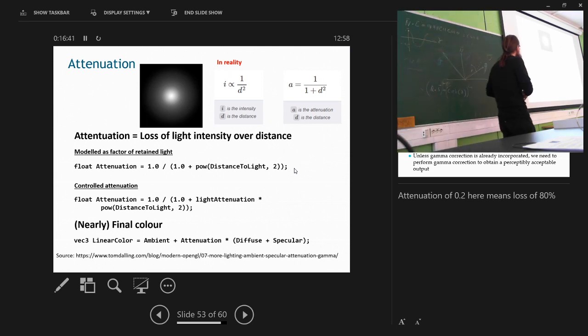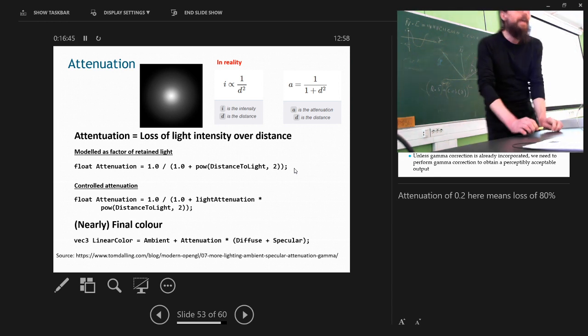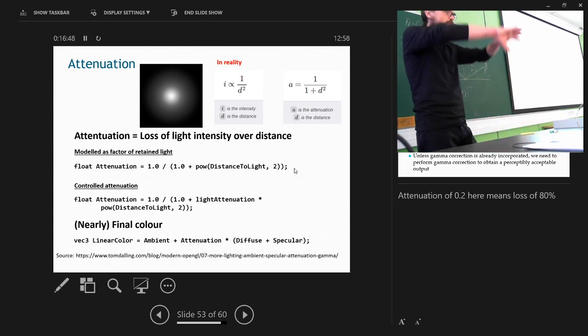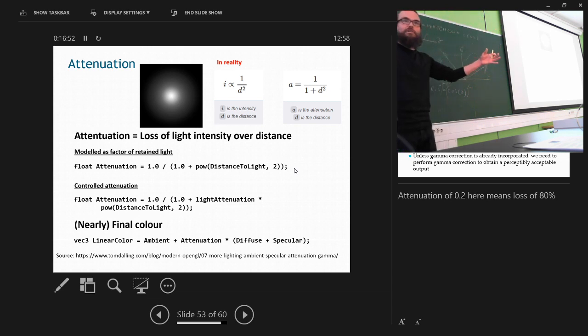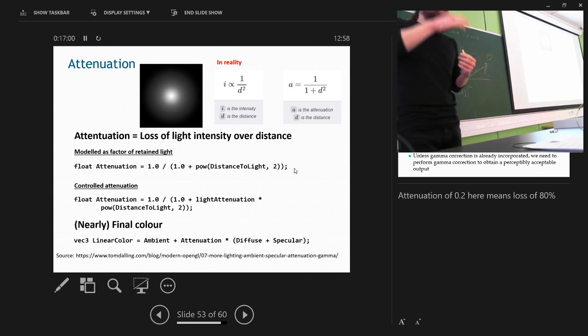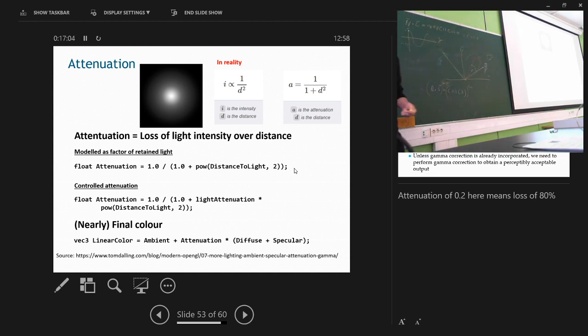One is attenuation. If you have a point source, the light emitted from that point source will spread out on a sphere, right? And that spherical shell will get larger and larger the further you are away from the light source, and therefore the energy you will observe per unit area will go down. Meaning that if your retina is further and further away from the light source, less and less energy will reach your eye. This is some sort of attenuation that makes the light look dimmer the further you move away from it.